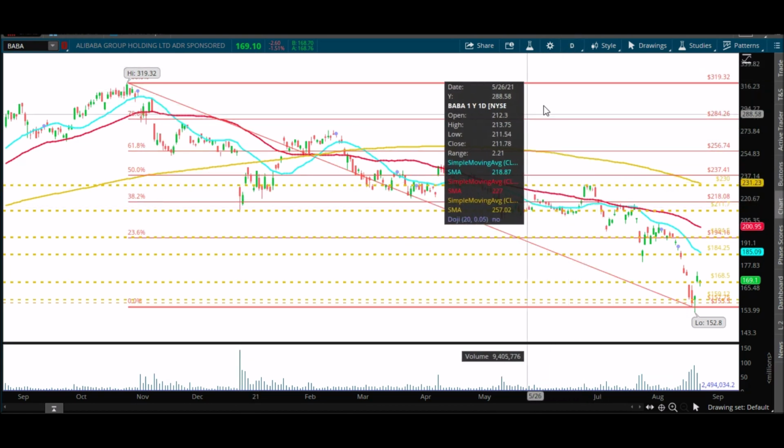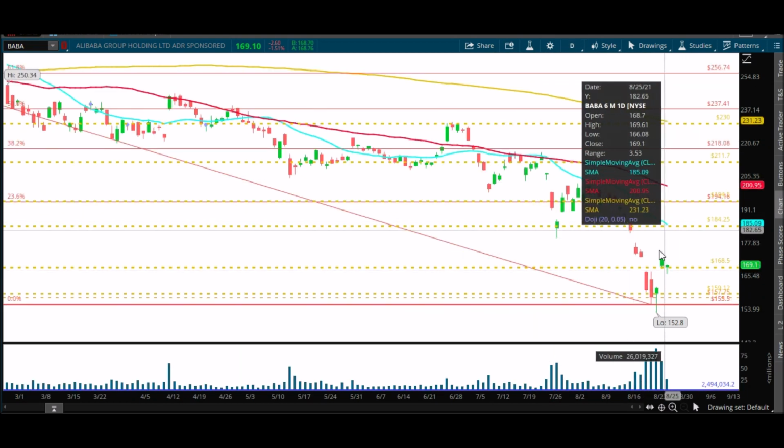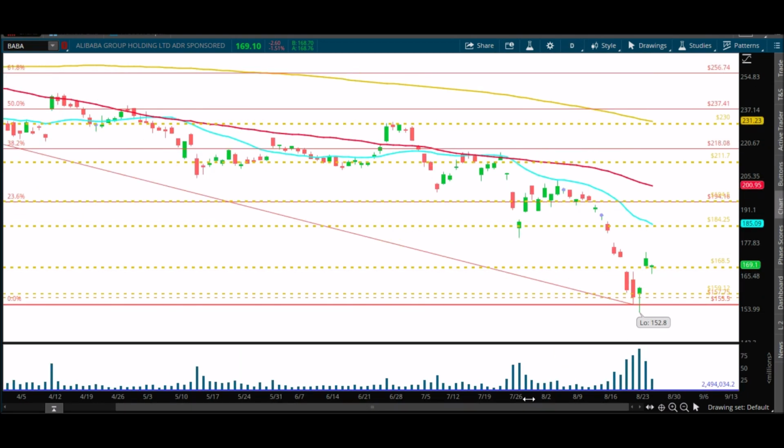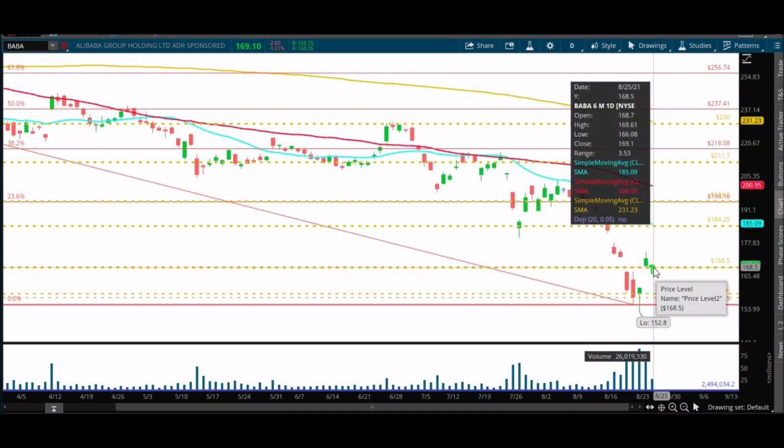How I find these levels is a different story. That's something I can touch on when you're in the Discord group. I kind of go over that. And it's also the way that I learned to chart, finding important numbers, finding breakout areas and breakdown areas. That's my follow-up on BABA. Where we go from here is probably what you're waiting for. Of course, it's completely unpredictable, but knowing your levels and knowing your numbers is important.